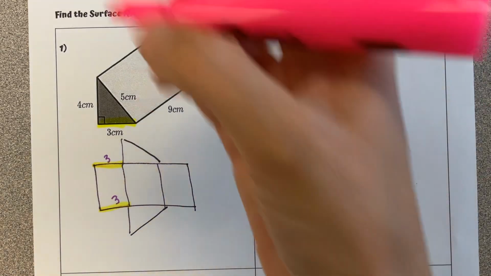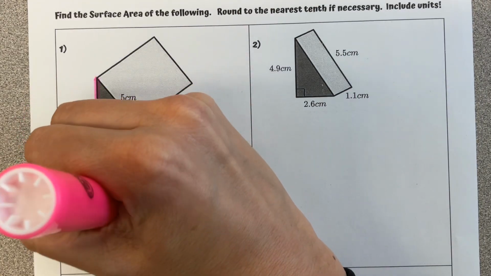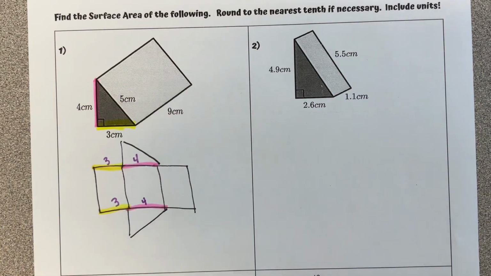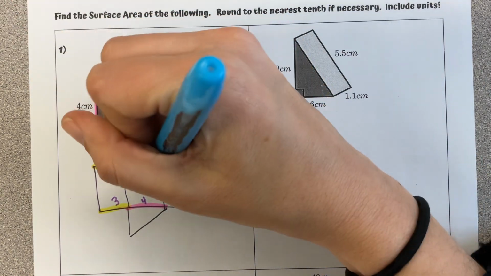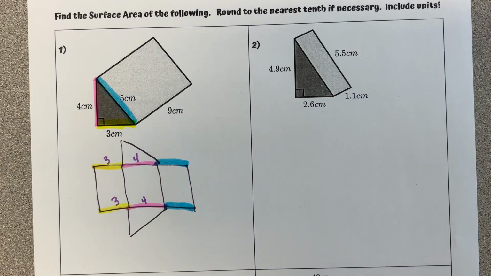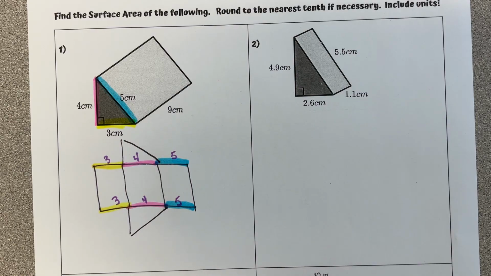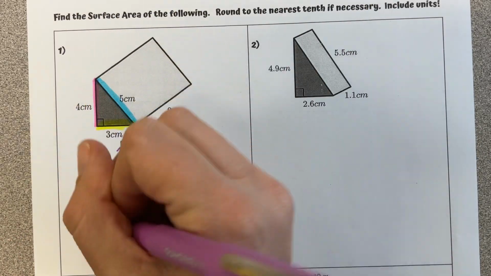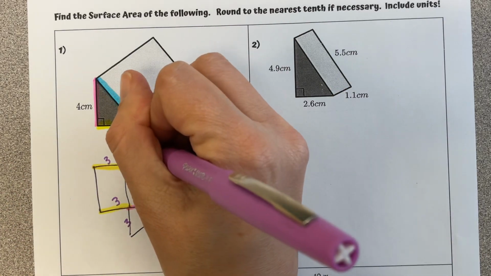My second side length is this middle side of 4. That's gonna be my middle length here of 4. And then my last one, the longest side here of 5, is gonna be my last side length here of 5. Now, when we think about the sides of the triangle, these two right here fold into each other. So this height right here would be 3. These two fold into each other. So that side length right here would be 5.